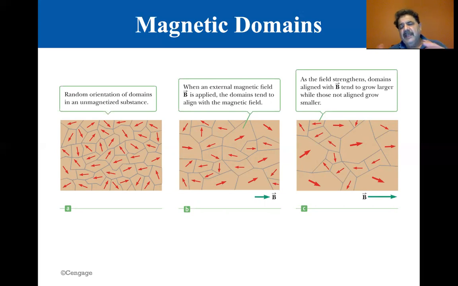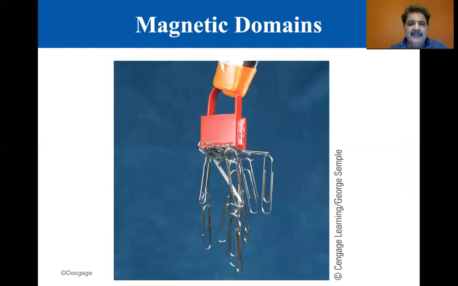So as B field increases, this causes the ferromagnetic material to become magnetized. Just like when this magnet picks up these paper clips, after a while these paper clips will become magnetized themselves.